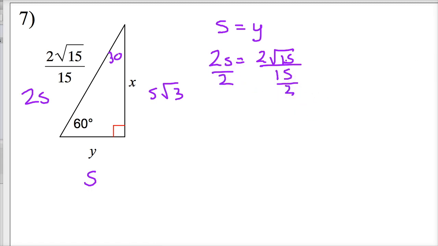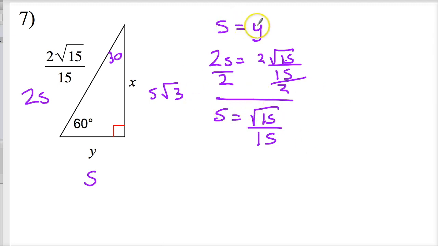Well, how do you do that? Like this. Dividing by 2 is really multiplying times 1/2. So I'm going to sort of combine these together and make it 2 times 15 there. There's just a 2 on the top and the bottom. Just goes away. That's it. That's how that works. So this divided by this ends up giving you s value of square root of 15 over 15. Not a big deal there.